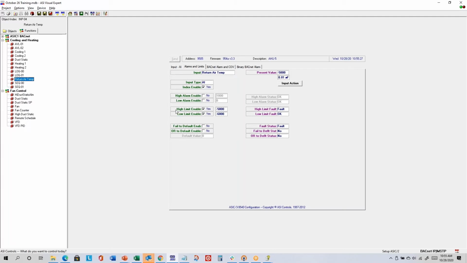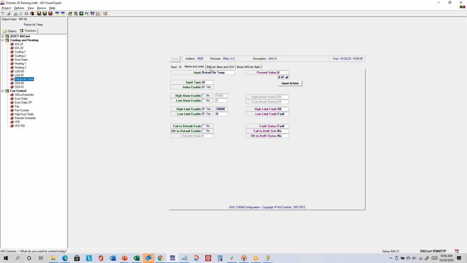So more typical values I would use for a high limit set point would be like 200 degrees, which is 20,000. It's 200 with 2 extra zeros for the 100th of a degree. And then the low limit, quite often, unless it's something like outside air temp, I usually just enter as 0, because most temperatures, except for outside air temp where it's quite cold, aren't going to be lower than 0. So we're going to set those.